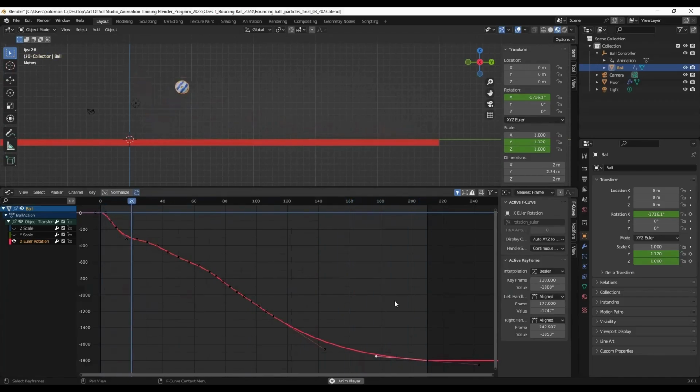Still a bit of sliding, so let's just take that up a bit. Let's try again, straighten it out. Looks better. Okay. Faster.